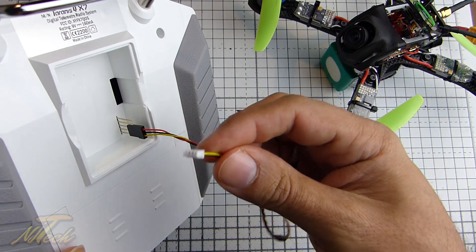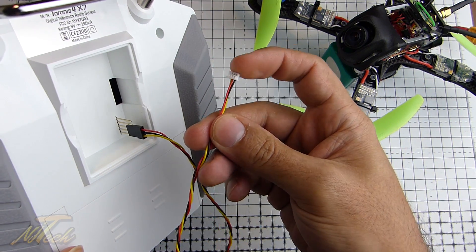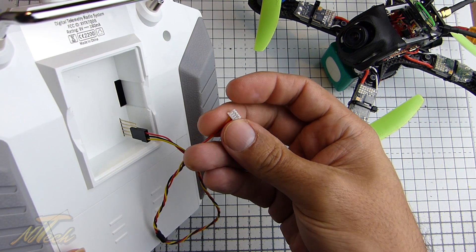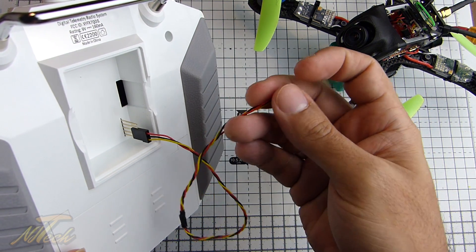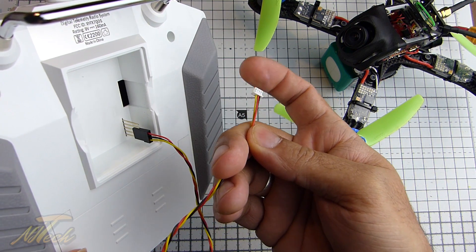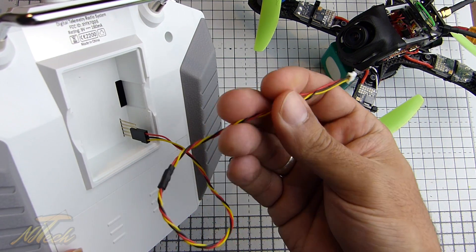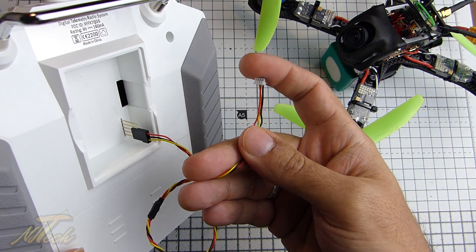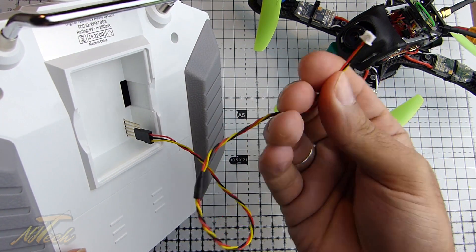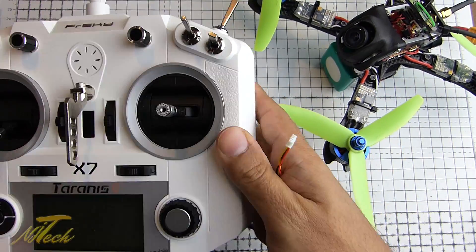What I did was take a cable — just a standard servo cable — and wire it as such. On this end, I've put in one of these micro GST connectors that will plug straight into the XSR. Depending on what connector is going into your particular receiver, these cables are pennies, so it's never a bad idea to have a few spares kicking around anyway. I think I grabbed this off a UART connector on an old flight controller. But literally, that is the only cable that you need to make up.